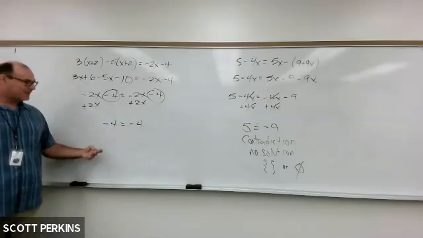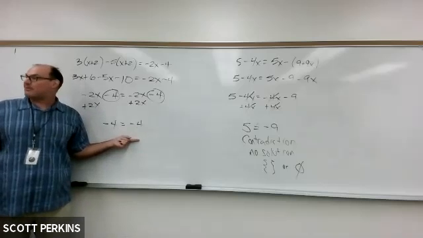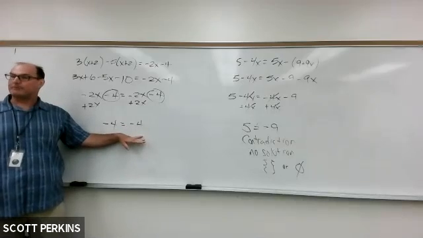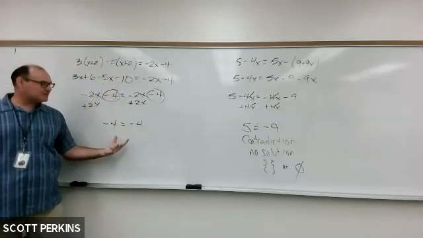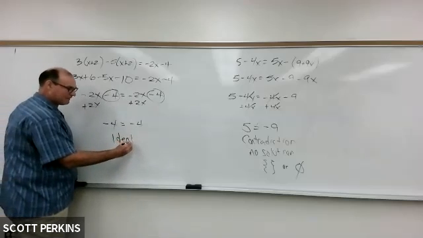This time, is this a true or a false statement? True. They're both equal, right? And there's no x here to ever make it different. So it's always going to be true. So when your x's cancel on both sides and you end up with the identical thing, this is called an identity.